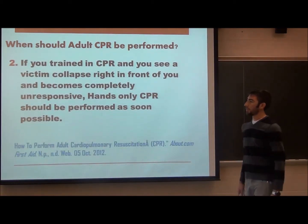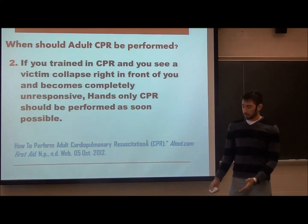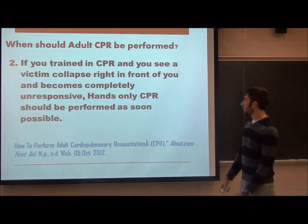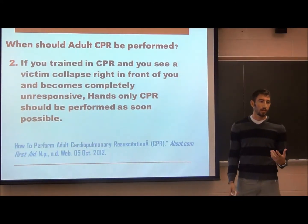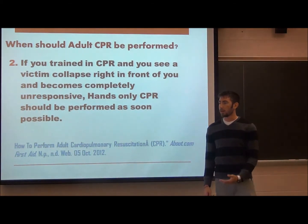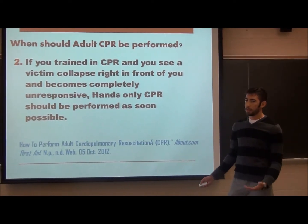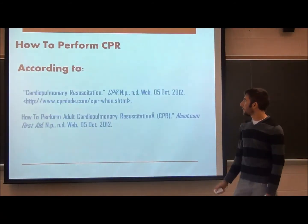When should you perform adult CPR? Essentially, you should perform adult CPR if you see someone collapse on the floor in front of you and they have no pulse or no breathing. And that's the first thing. That's when you can perform hands-only CPR, which is a new type of CPR that the Red Cross came out with in the past year or two. It's a much easier form of CPR, and it promotes more people to learn the basics of it. I really support it. It's not the most efficient, but it is very easy to learn and remember, and it is good to know.